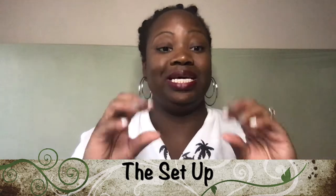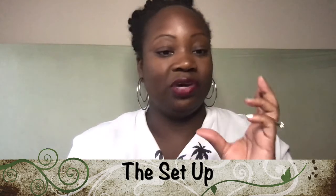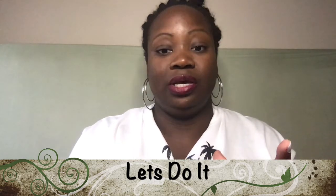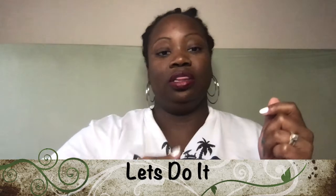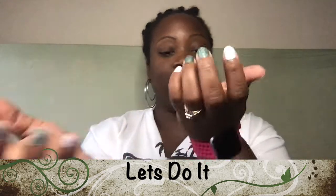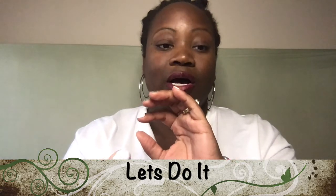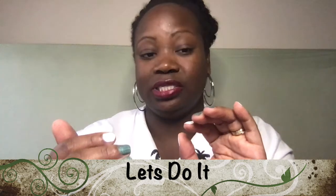If your planting soil is completely dry, you are to add very minimal water to the point where it doesn't even come out the bottom of the pot. So you got your new pot. The first thing that goes in is your coffee filter at the very bottom. Okay, so you go to your old plant, you take the trowel, you go around the root of the plant. When you pull it up, the root ball should be all that comes out. The root ball is pretty much the roots of the plant attached with a ball of soil. You want to leave all of that just how it is.